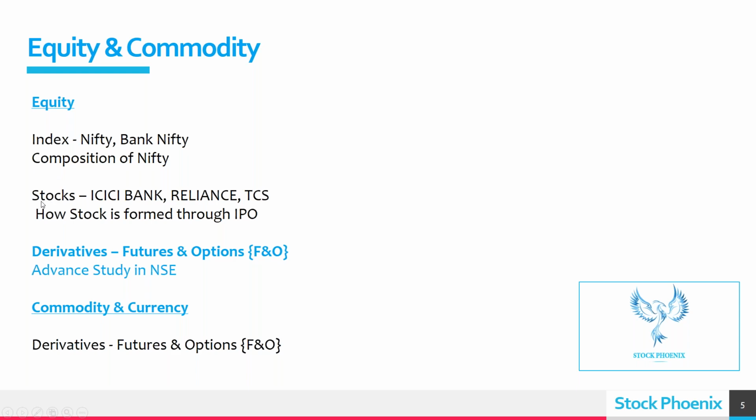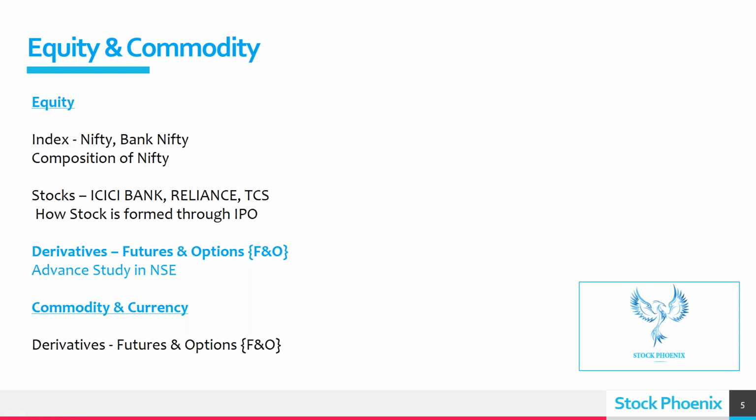So next, stocks, shares or script, everything is called individual company stocks. That is ICICI Bank, Reliance, TCS. These all are the stocks which we call stocks or shares or script. Whatever we are going to say, these three terms represent the individual stocks. And whenever I say market, we represent Nifty as the market. So when I say that the market is going up and the market is coming down, everything is being represented for Nifty.